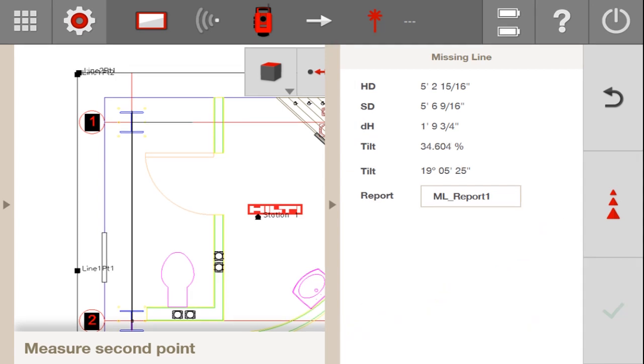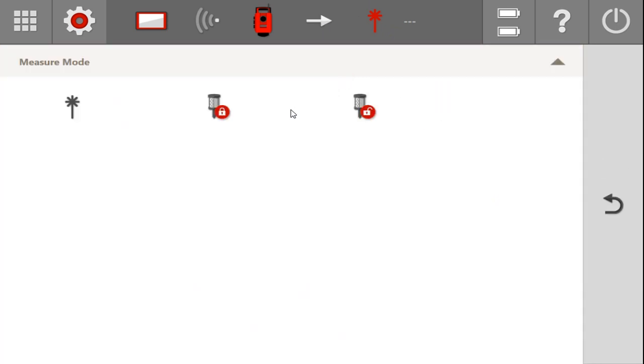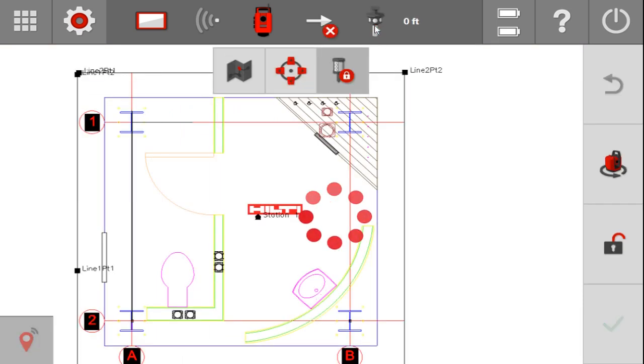And just in case it needs to be said, yes, you can use more than just a laser to do this, obviously. If you want to switch over into prism mode, you can very easily do that right here. Go into prism mode, connect to your prism, and the tool is going to be able to do the same thing while you're connected to a prism. It's just preference. So hopefully this is a good application to get you started with the tool.